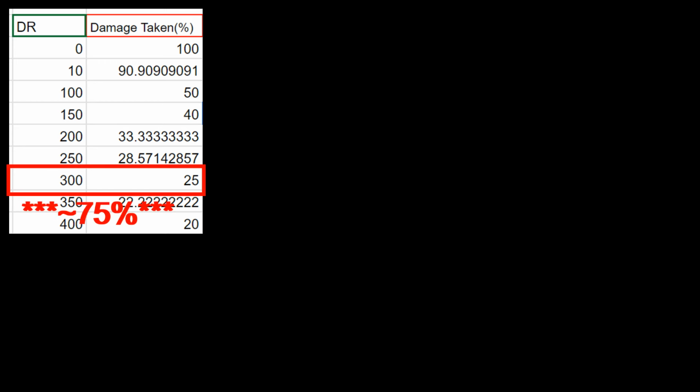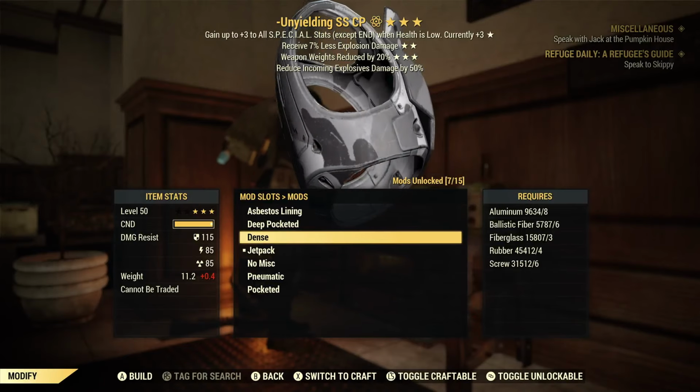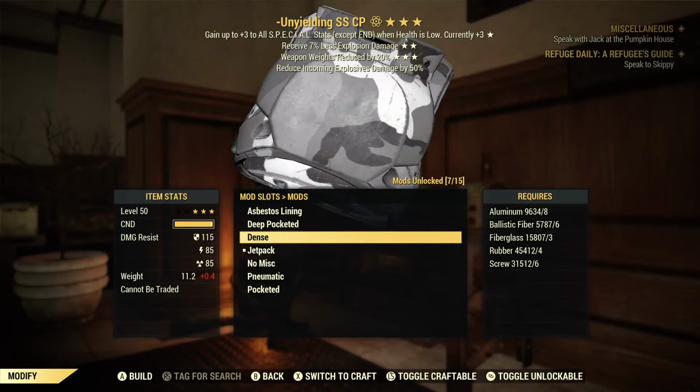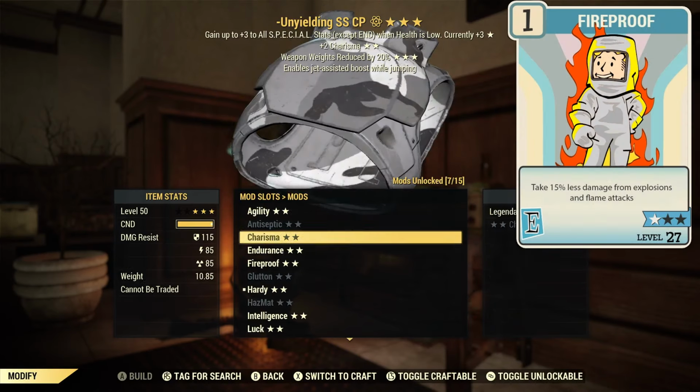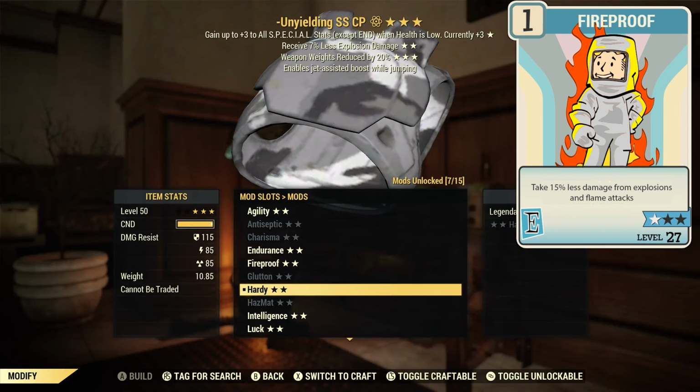A lesser known damage type is explosive damage. Explosive damage generally bypasses a portion of armor DR. Even with extremely high DR, dense mods on chest armor can help in minimizing this damage further. The perk Fireproof can also help to reduce this. And finally, the 2-star legendary armor effect of Hardy will also reduce this as well.